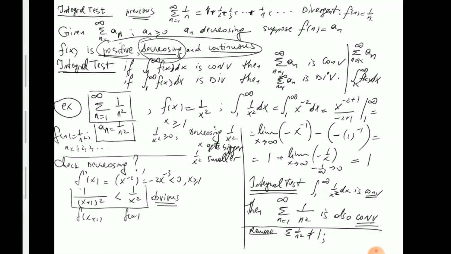So in fact, if you enter this in Maple or something similar, you'll see that this infinite sum, 1 plus 1 over 2 squared plus dot dot dot plus 1 over n squared, is actually pi squared over 6. To see why that's the case, you would need to learn things like Fourier series in partial differential equations. But anyway, the value of this summation has nothing to do with the value of the improper integral.